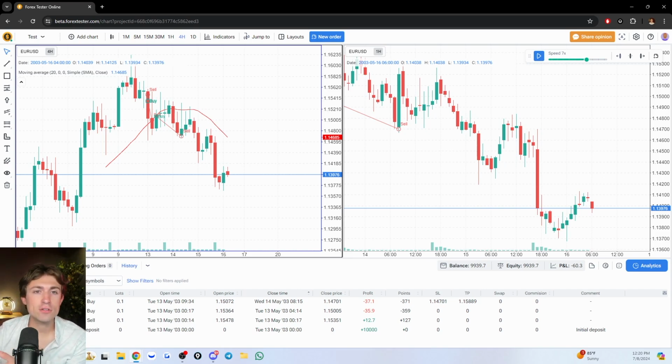Another downside is that there is not yet any custom time frames. So if you trade like a 3-minute chart and it's not available here, they don't currently have that available, but maybe it will be added in the future. And another downside is they don't yet have chart templates, so you can't save a template, but again, it may be added in the future as well.